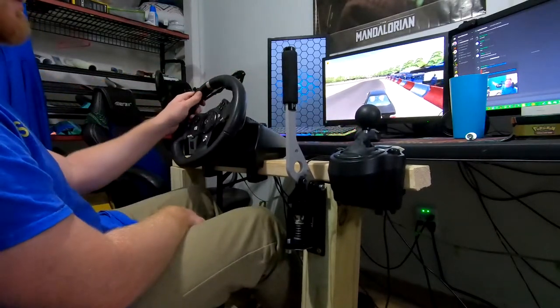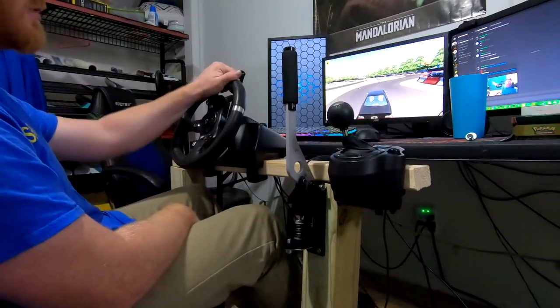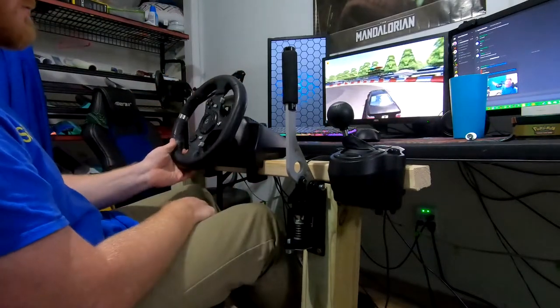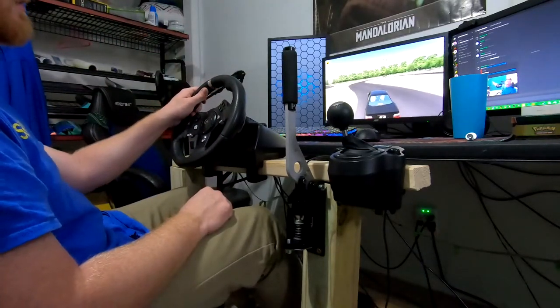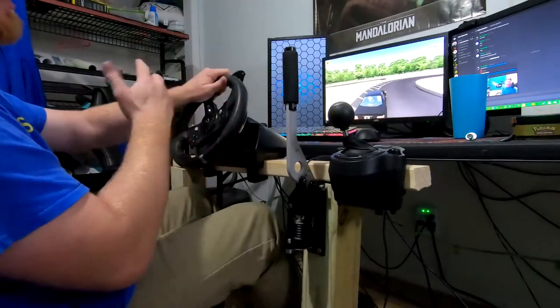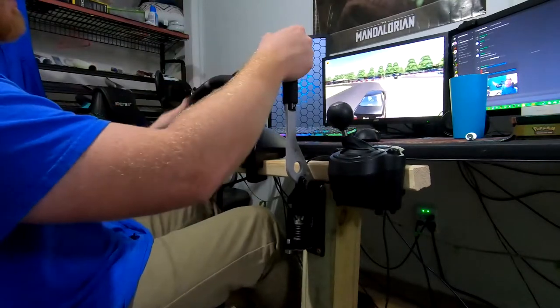I wasn't too big into this before all this, but it's just super cool. And you can do other things besides drift. This is just what I bought it for. But you can do grip racing, drag racing, and stuff like that. Drifting is just super fun because you get the counter steer and it just goes ham. You get the e-brake.